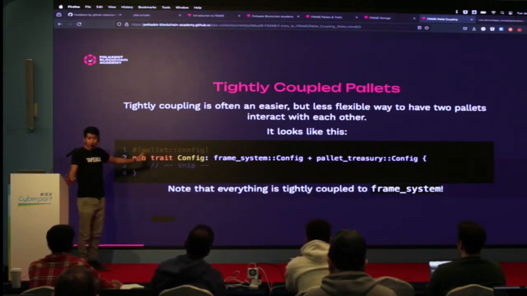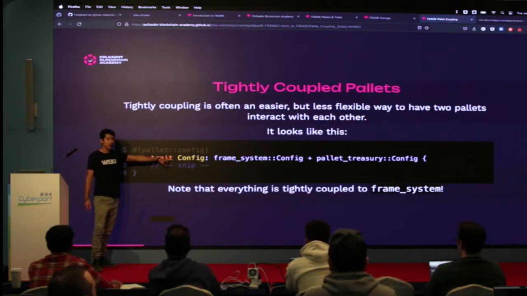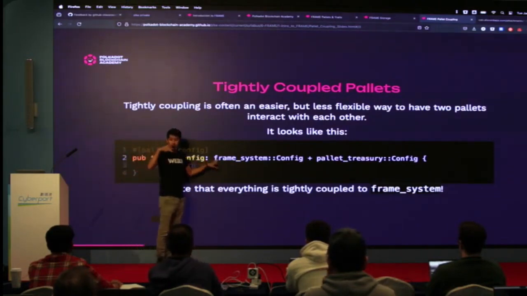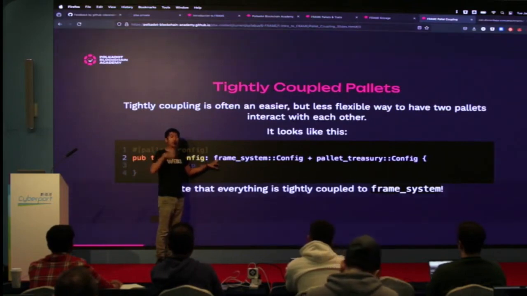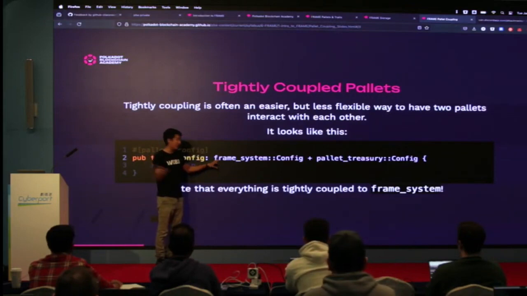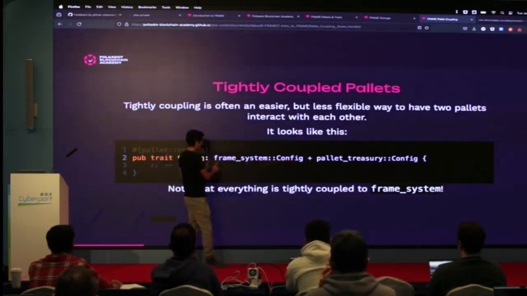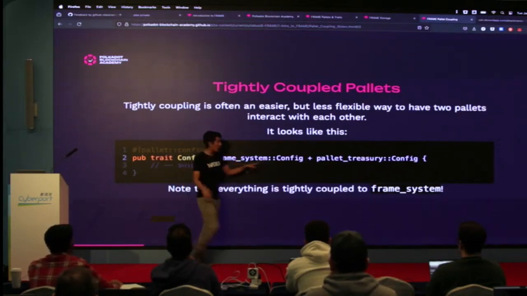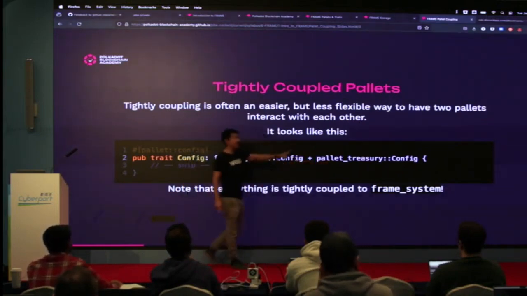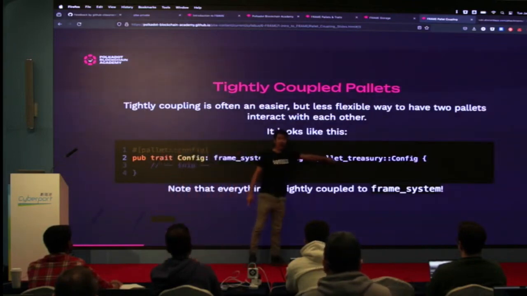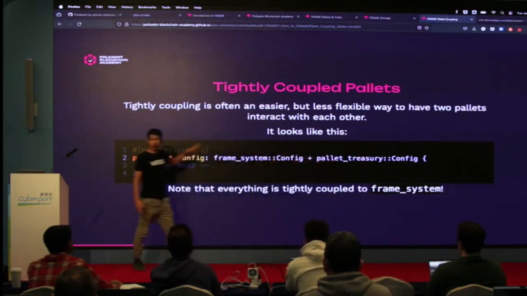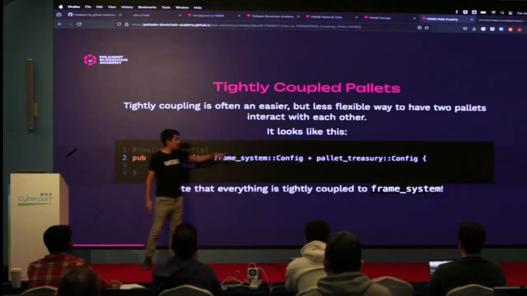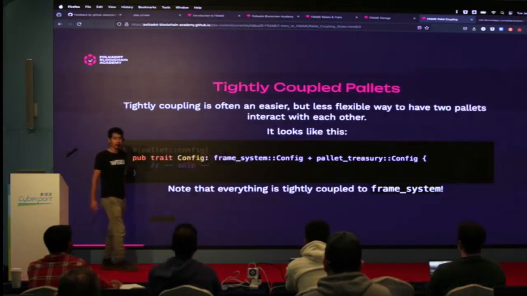Again, this isn't FRAME. This is Rust. You have a public trait, the configuration trait which we mentioned all pallets have, and we'll go more into that in time. As I mentioned yesterday, every single pallet that you create in FRAME assumes you have access to frame system. That is tight coupling, and we have it in every single pallet. You'll see in your code that your trait Config always inherits from frame_system::Config, but you can also add other pallets, like pallet_treasury::Config. All of this is tight coupling. Frame system and pallet treasury here are crates, so you cannot compile this pallet without having these crates imported into your system. Again, this is not FRAME specific. This is just the use of inheritance inside of Rust.